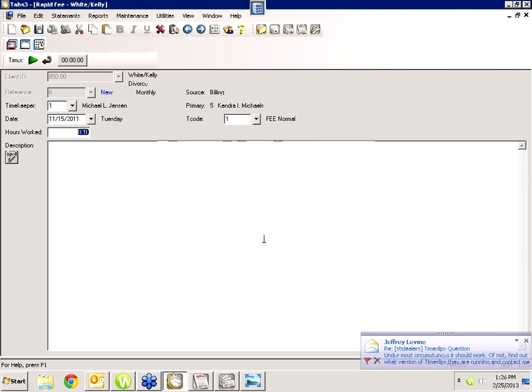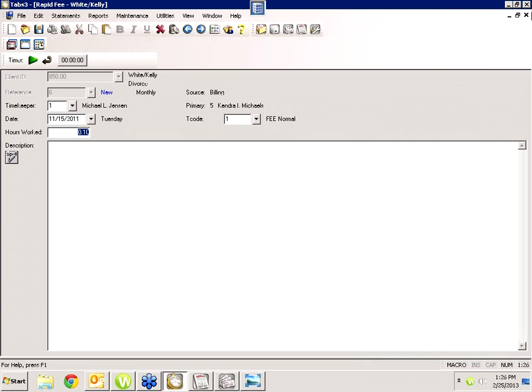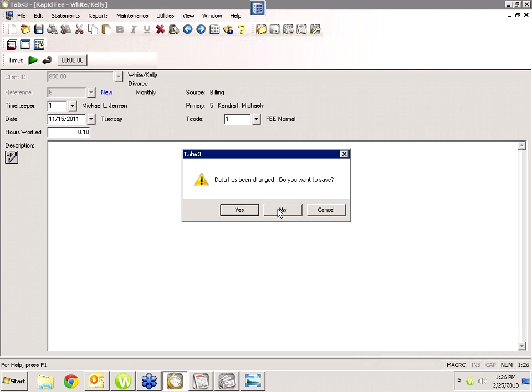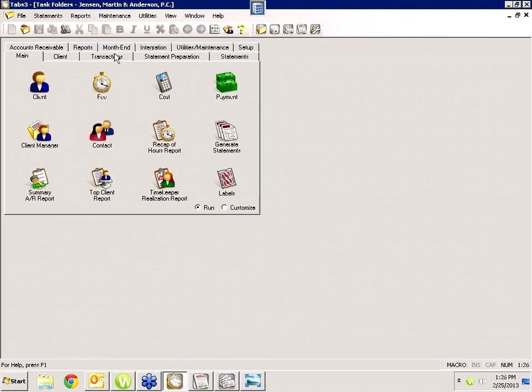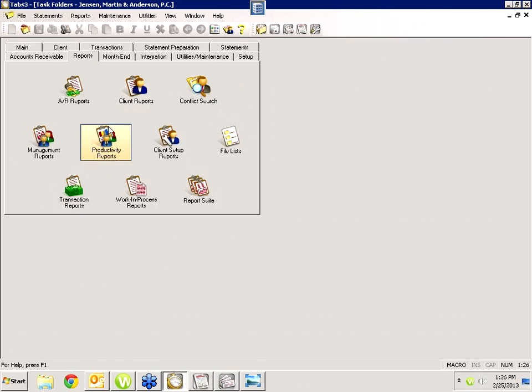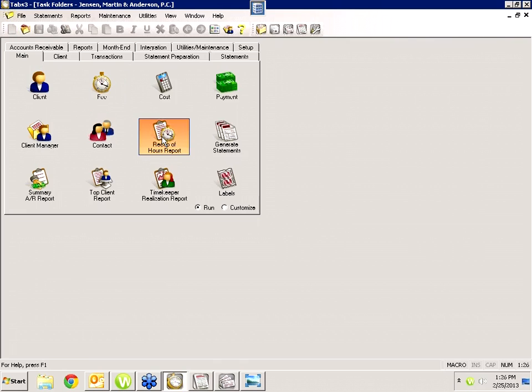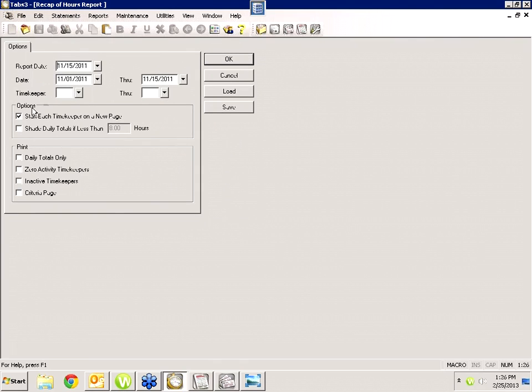I'm just going to add on here real quick for you, Paul. That window, in case anybody's wondering, you can't print from that window. If you want to print that recap of hours, that's the recap of hours report. It will print those same things, but it's a report that you need to go to, and Paul's navigating out to show you. I think it's on the main screen, too. Yep, it's there on the main screen. If you want to actually print that list that you're seeing from the recap of hours, you can come in and give it a date range for a certain timekeeper, and you can print it from there. But that other one is just a quick view.